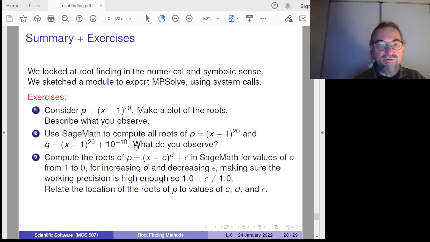But if you give this to a numerical solver, and here I did not specify which solver, so I now see that this exercise is very badly formulated. It's not going to be an interesting exercise if you are using SymPy or a symbolic root finder, because that will give you entirely one. It's going to be interesting if you ask this to a numerical root finder.